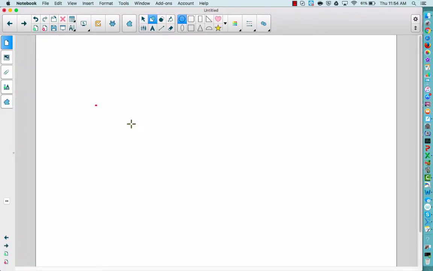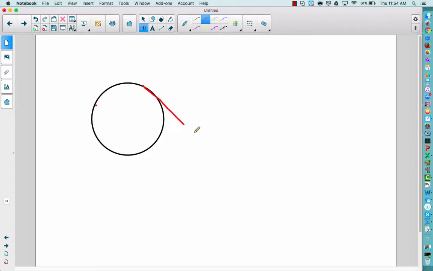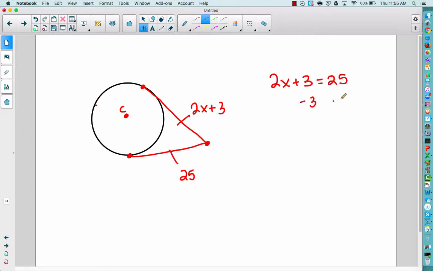All right, I'm going to take a circle. Sorry about that, guys. And you can see in the example that from point R, you had a tangent like that and a tangent like that, and that's the center C. And from a point to the circle, those tangent segments would be congruent. So then 2x plus 3 equals 25. So 2x plus 3 is congruent to 25, so I can set up an equation. I would subtract 3 from both, and I'm going to get 2x equals 22, and therefore x equals 11.